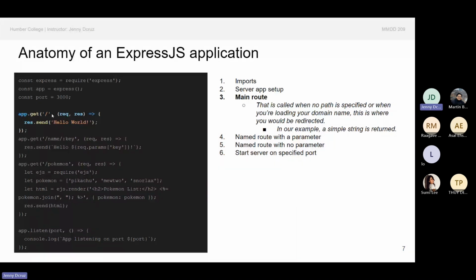So when you run your server.js file, what's the first page that the user should be able to see? That route is called upon by using this forward slash. Forward slash means that's the home route. We are not referring to any other page. So when you call the app instance, which is your Express module, and you define this route, in response, currently we are sending back this message that says hello world. So that is our main route. When no path is specified in our link, you're just going to be calling our main default route.